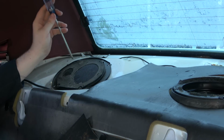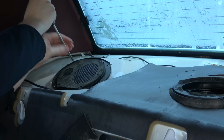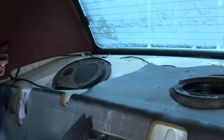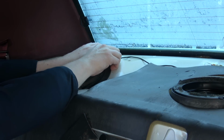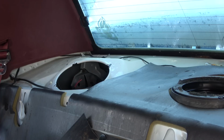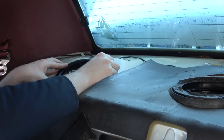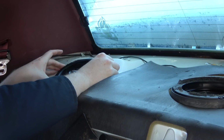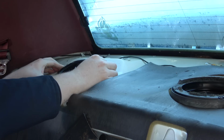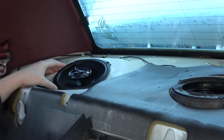Kind of saving these screws. I may not use them. We'll see how the holes line up. Hey look, there's the trunk. Let's see, does it fit? I can even use the factory screw holes. No way. That's sweet. So we know they're gonna fit perfectly. I'm gonna grab the speed clips that came with this, as well as the screws, and we'll use that.